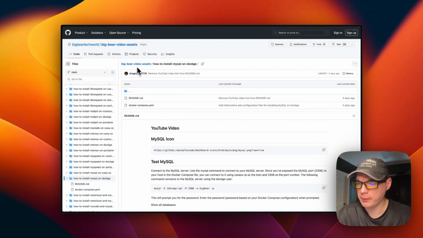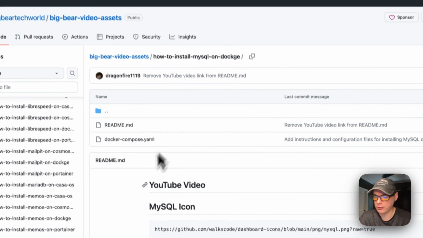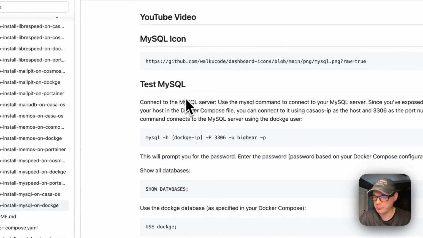So on Big Bear Video Assets, you're going to go to how to install MySQL on Dockge right here. You're going to scroll down on the README to test MySQL. And then in our terminal, we're going to connect to the MySQL. So we're going to use the MySQL CLI. And then we're going to put our host in, which is a Dockge IP. And then the port is going to be 3306.